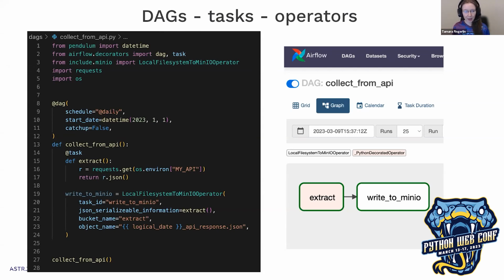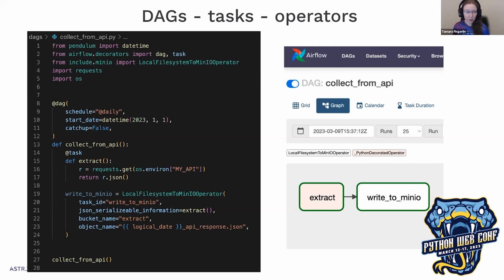You can see on line 8, I have the @DAG decorator. And I put this on top of a normal Python function, and this will tell Airflow that if this file is within the DAGs folder in an Airflow project, now a DAG is starting in this Airflow file, and Airflow will pick up the code that is in here and transform it into a DAG. There are two mandatory parameters here, schedule and start date, and there's of course a ton of customizability if you want to, but this is all that you need to define your DAG.